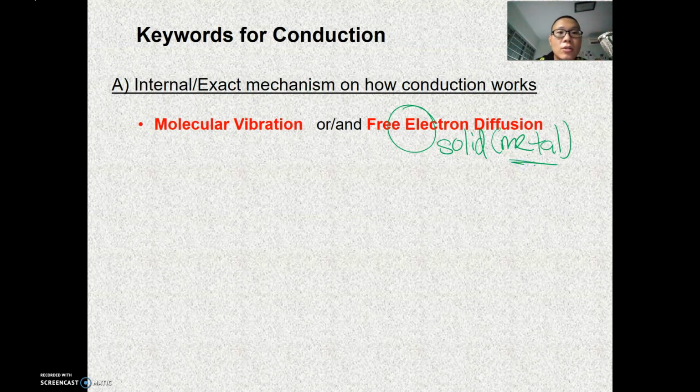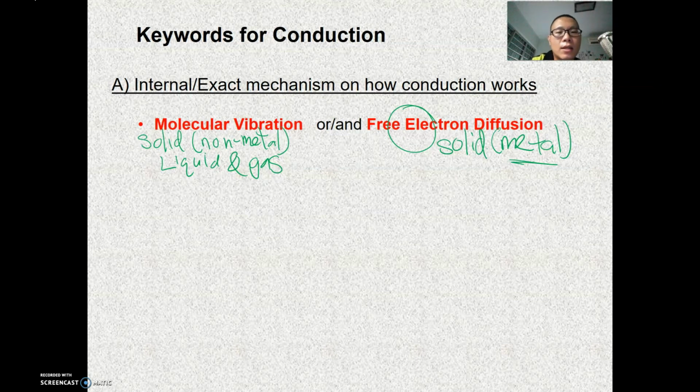As for molecular vibration, that will be even easier. Okay, so for solid, it will be under non-matter. So under non-matter, the main process will be molecular vibrations, followed by liquid and gas. Okay, so for liquid and gas, and solid non-matter, the primary process will be molecular vibrations. For solid, particularly matter, molecular vibration does exist, but it will take on a secondary stand.